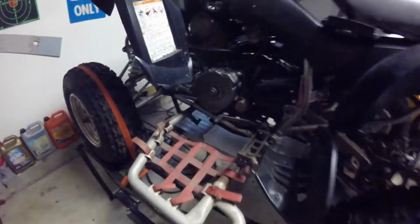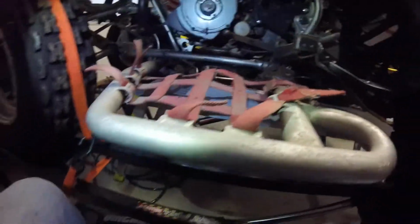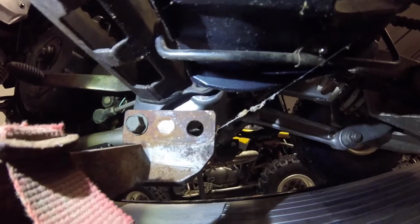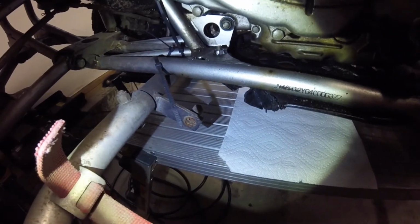What else? The Nerf bars. This is an interesting thing right here. Let me get a flashlight so you can see. So I'm looking at these Nerf bars, and as you can see, they're pretty loose. They're zip tied in the front. There's only one bolt holding them in the back, and it's like that on both sides. And they're upside down. Anyone who's familiar with Nerf bars knows that these are upside down. You can see that hanging low like that is not a good thing.